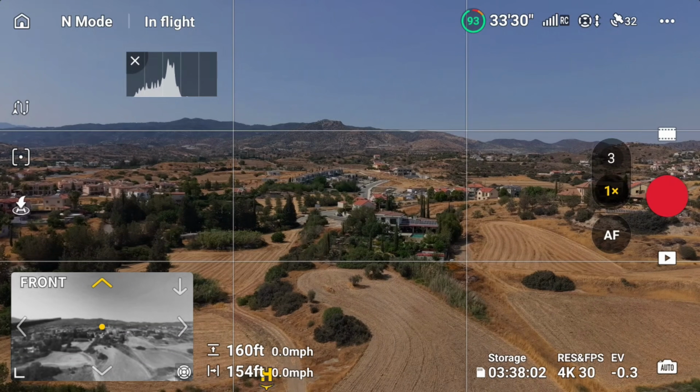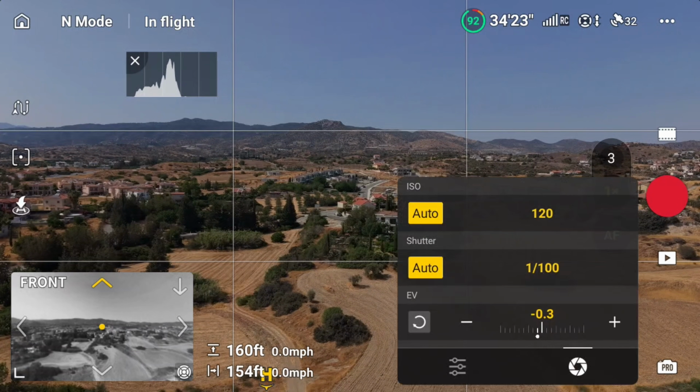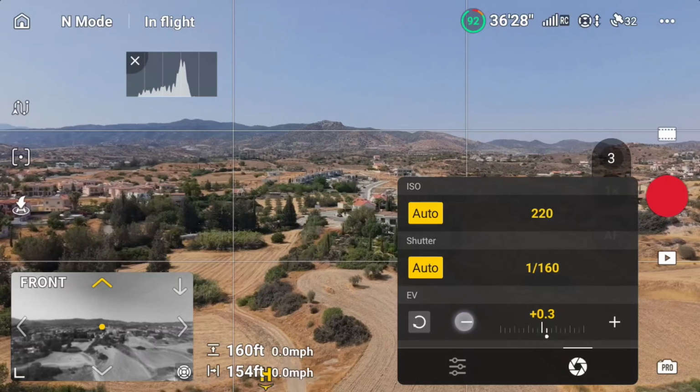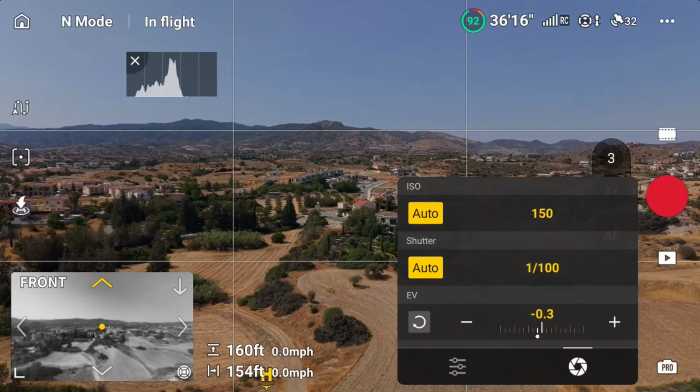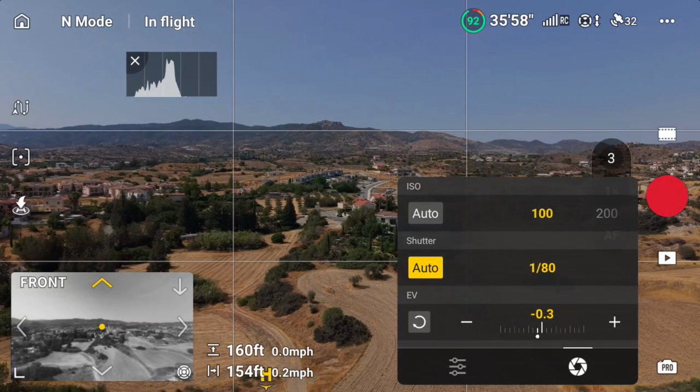Here is when we want to follow the 180-degree shutter rule. So if we have it at 4K 30, we need a shutter speed at a minimum 1/60, and we want to keep our ISO as low as possible. Now in Pro mode, the good thing here is we can set ISO and shutter speed to auto and let the drone do the work again, or we can just stick our shutter speed to 1/60 and then leave ISO to auto. The drone will do a pretty good job during the day with not fluctuating the ISO too high.